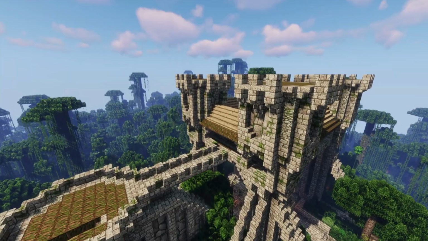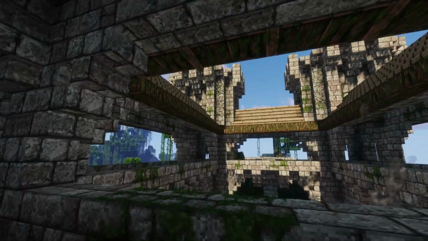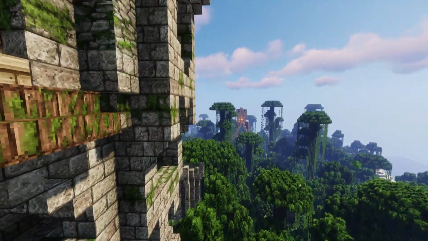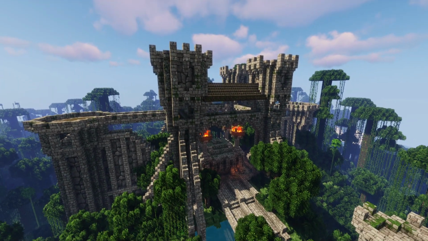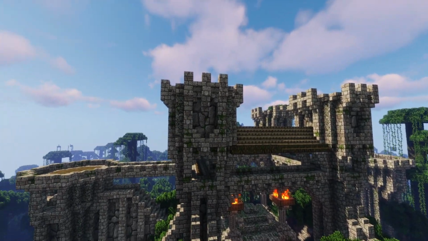I went ahead and put wood up here on the top because I just wanted it to not look all ruined. I wanted it to look like maybe people are still here. So that's why I went with the wood. If I were making it really old, I wouldn't have used wood up at the top. Maybe on the floor, but not as a roof, because I think it would have caved in. But yeah, I think it's cool.